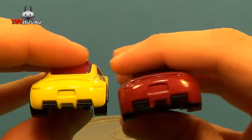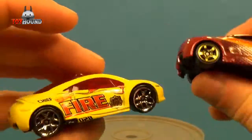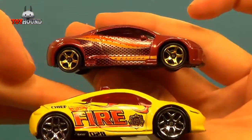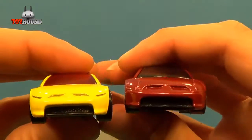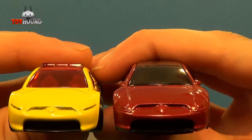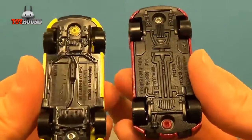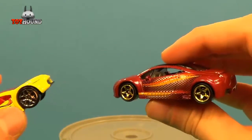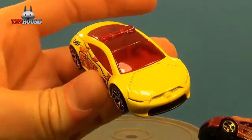Now for the comparison — that's what they look like on the back of both of them, then on the side, then the front. This one doesn't have any mirrors, this one does. That's what they look like on the bottom of both of them. I think this one is supposed to be based on the production version and this one is the concept car version.